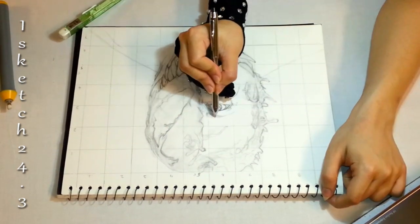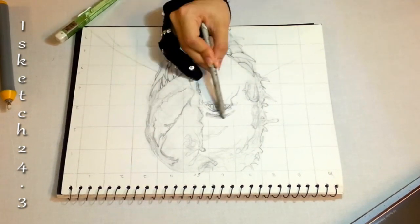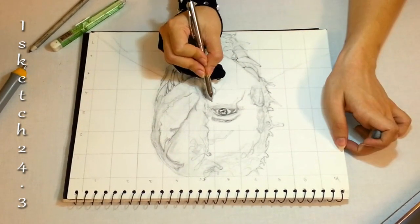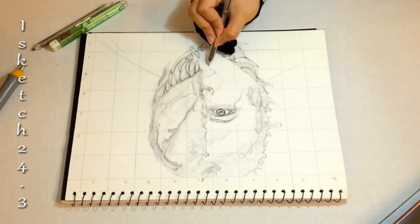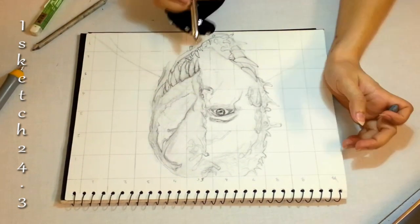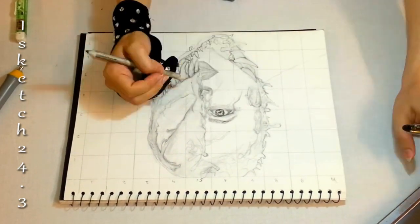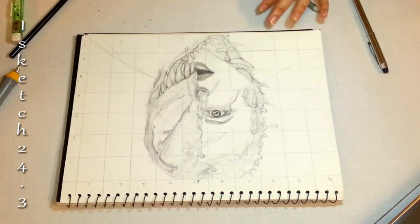After finishing the details of the upper eyelid, I move to the eyebrows and fill them with multiple layers of mid-tone strokes. Then I move to the nose — first drawing the foundation, then blocking darker values in the nostrils. Next I'm drawing the lips; they are quite thick and dark, so I fill them with darker tones and blend them with a paper stump. After smoothing out the pencil lines, I add dark tone inside the lips to show the depth of the mouth.